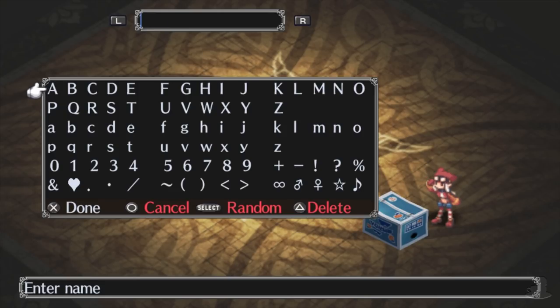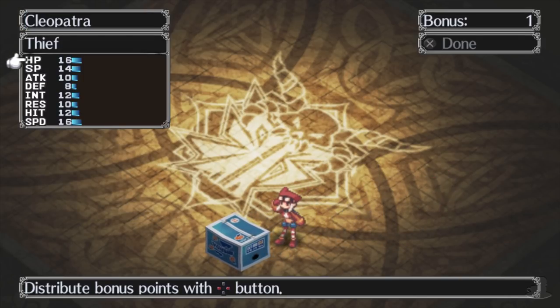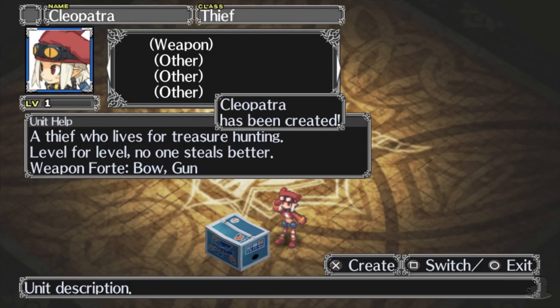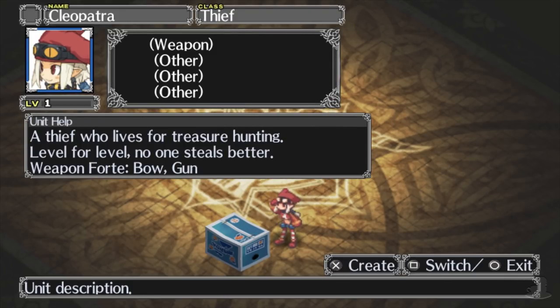Right, so select is random. Emil, Lillian, Master. Let's see. Cleopatra. Let's go with your defense up. Alright, calm down. I don't know what you're saying.